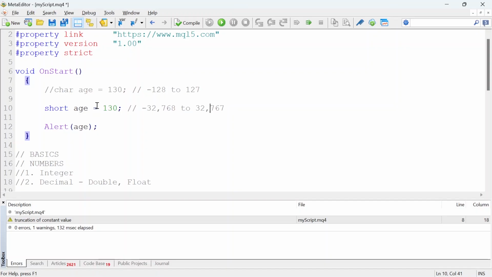So that means if I specify age, for example, you remember I have commented out this. That means I'm telling the compiler to please ignore this particular line of code. So this one will be active, and this one will be ignored because it is a comment. I hope you remember that. In case you are doubting, I can easily delete it so that you can see. Temporarily, I'll just cut, then I'll save and compile. You will realize that this alert will print out 130 conveniently.